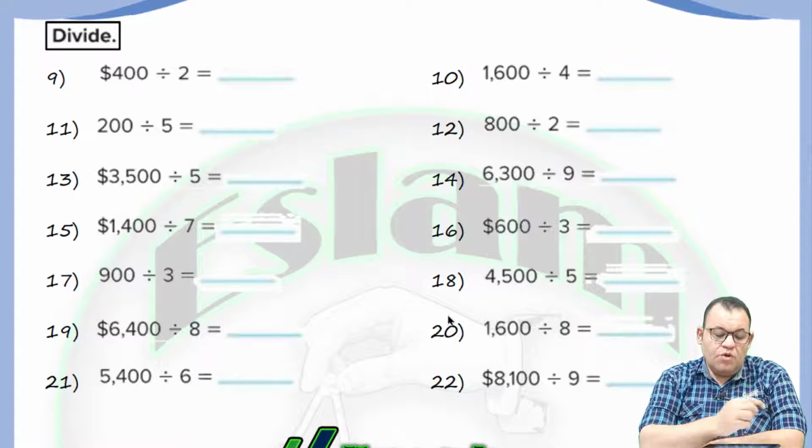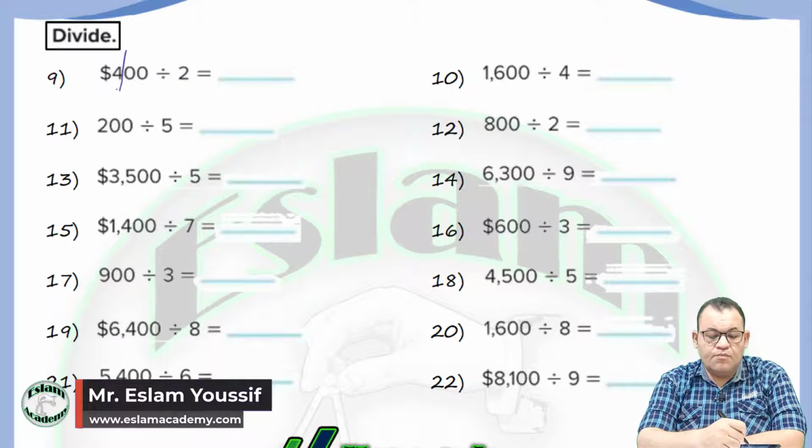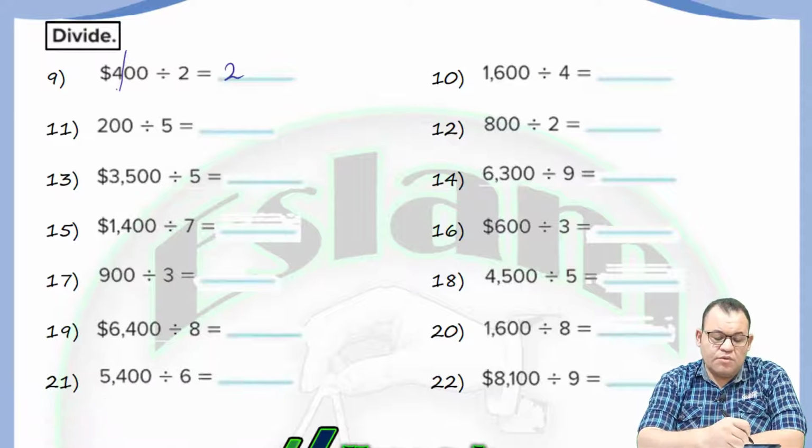to divide. We need to divide 400 divided by 2. As we said before, we will start from the left by taking one digit. 4 divided by 2. 4 is greater than 2, so we can divide it. At first, I'm looking for the number that if you multiply it by 2, the answer will be equal to 4. You will find that it is 2. So 4 divided by 2 equals 2, because 2 times 2 equals 4.